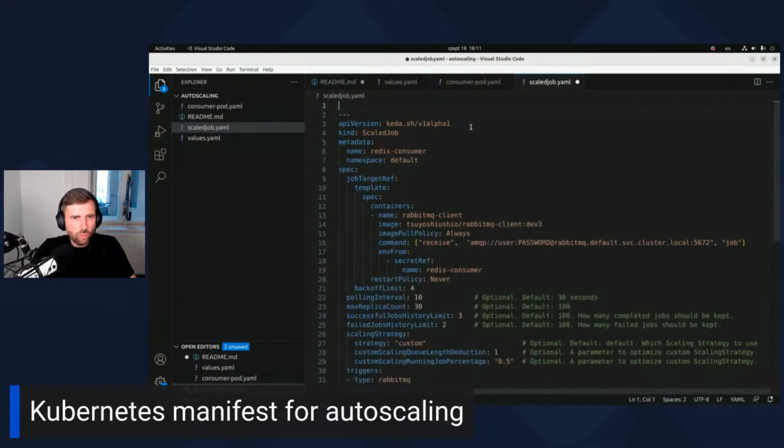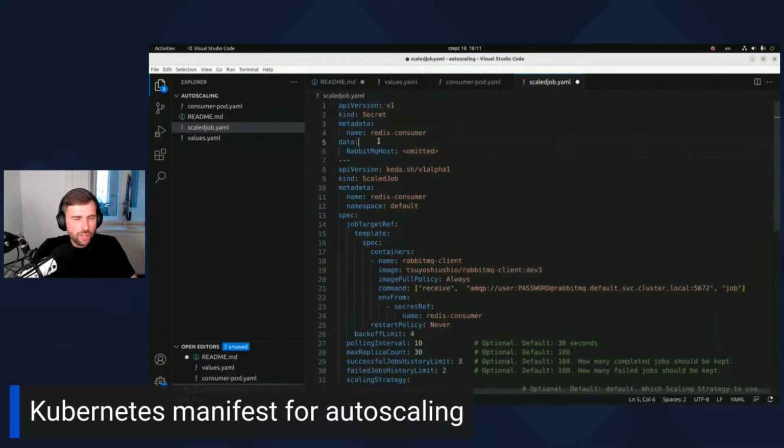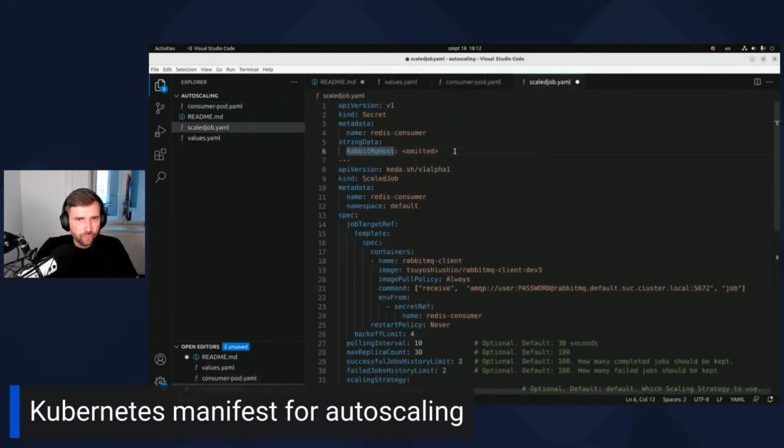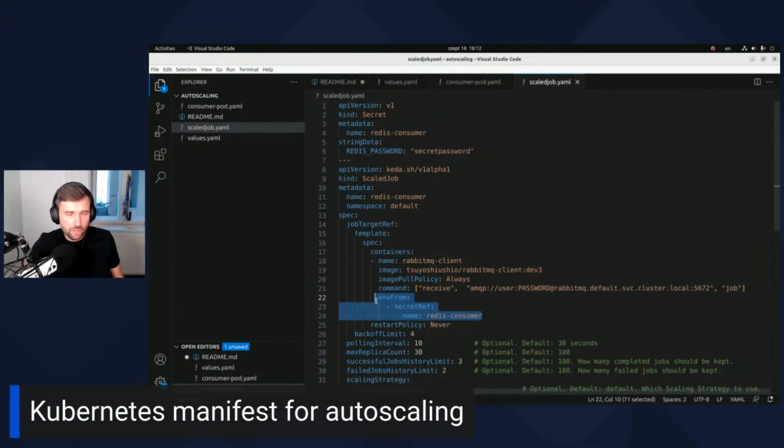I actually go back to the secret and use string data and borrow just the value. I realized that I would have to rewrite this part, the secret reference, to a config map reference, and that would be just a small source of errors.